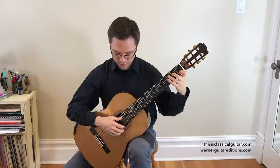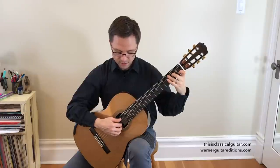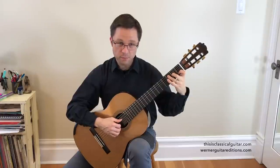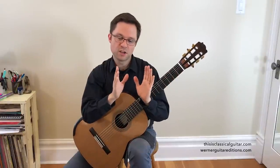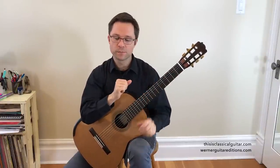See how it's like thumb planted? And as soon as the thumb plays, I and M plant, they play, and then the thumb plants, and then the I and M plant. So it's not quite a full plant, it's very close though.